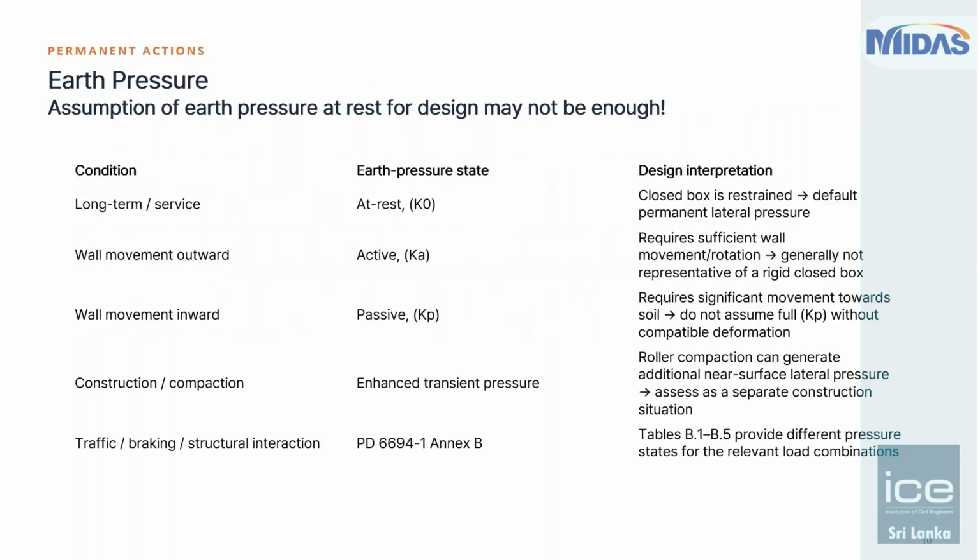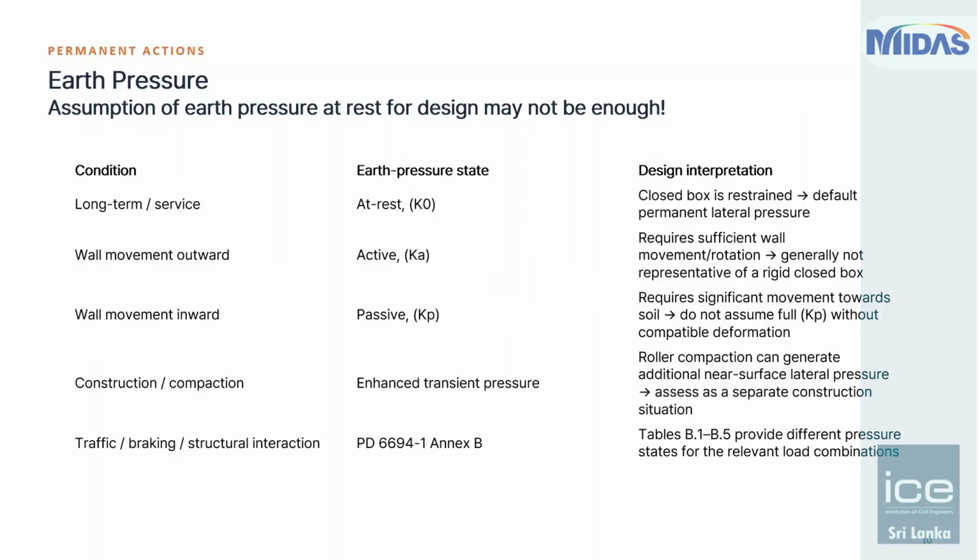Now, we also have different earth pressure requirements. In our model, we assume that the earth pressure will always be at rest. But there is always a possibility that the walls of these box culverts move, given that the rigidity of such box culverts is very high, of course. But say your box culvert is a bit slender and you expect some movement in these walls, that means one of your faces is going to see the active pressure and the other face is going to see the passive pressure, right?